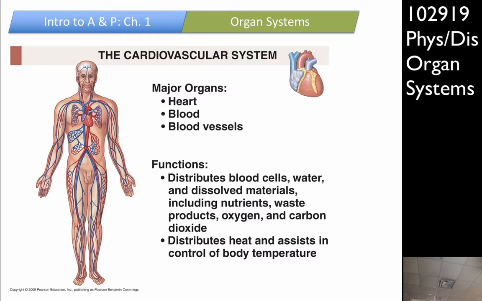And all the other hormones and chemicals and blood cells, like the white blood cells that are doing what they need to do, all get moved around and circulated through the body by the cardiovascular system. So that's the principal function. But the other function that people don't appreciate as much is that it helps to regulate body temperature. So water has a tremendous what's called heat capacity.